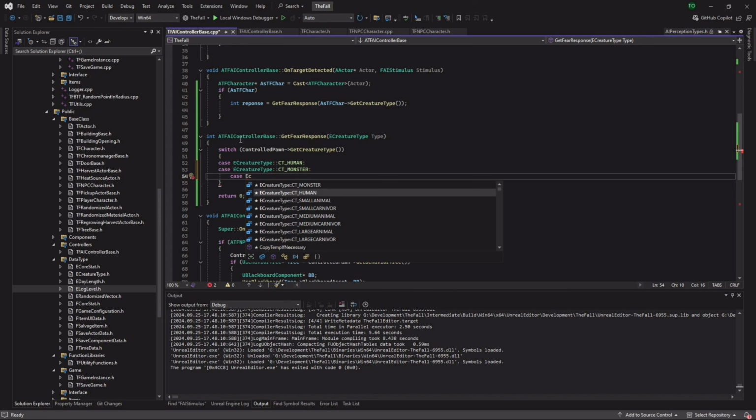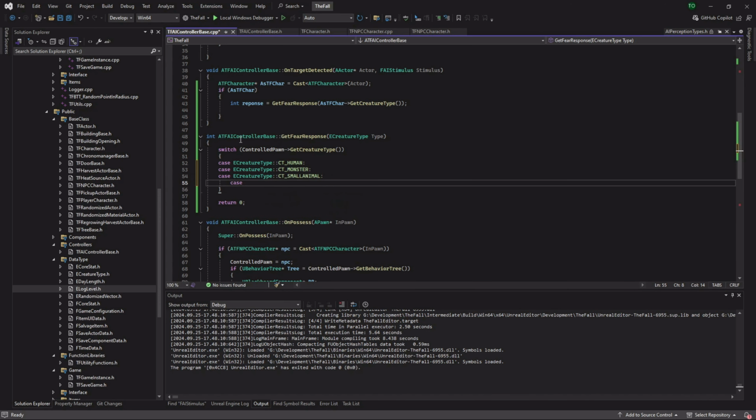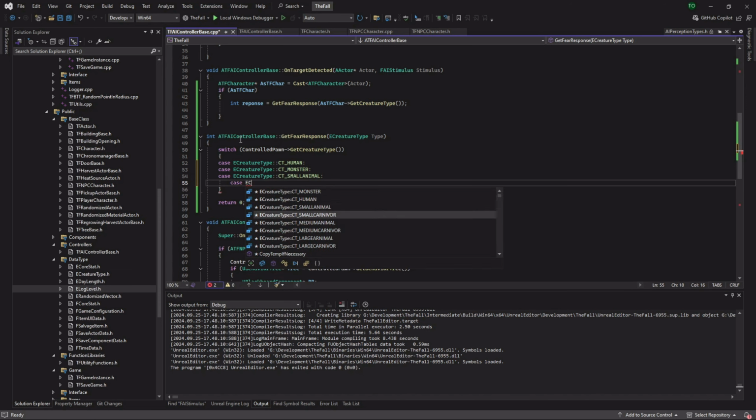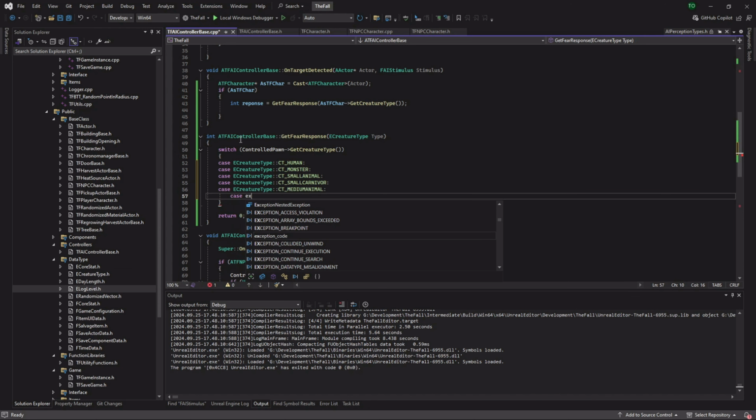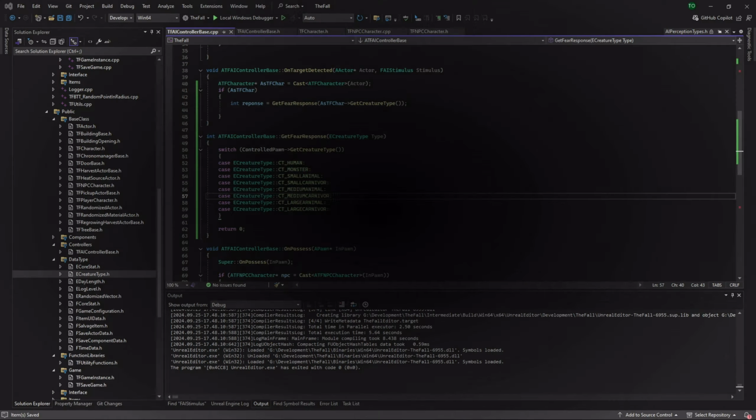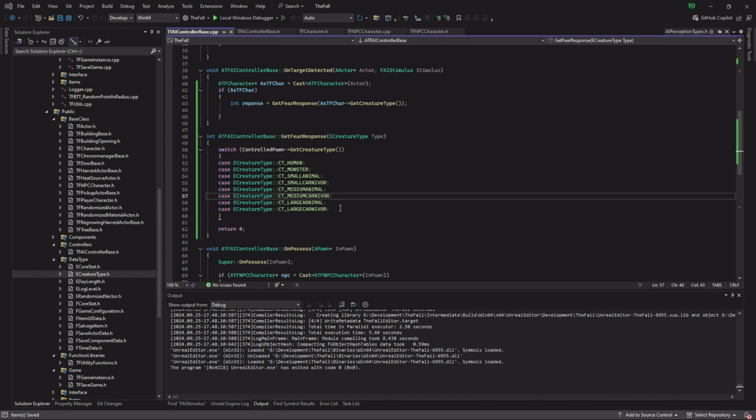Case E creature type small animal, case E creature type small carnivore. You get the idea of what I'm doing here. So I'm just going to quickly type these out, and I will be back as soon as I've populated the rest of these.